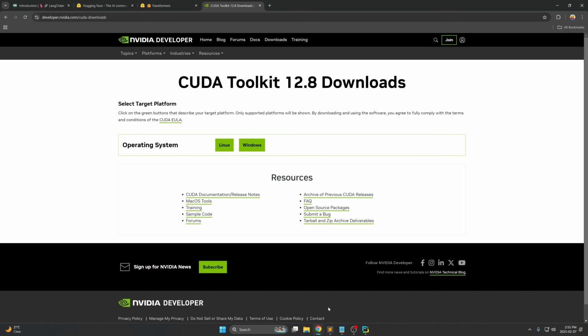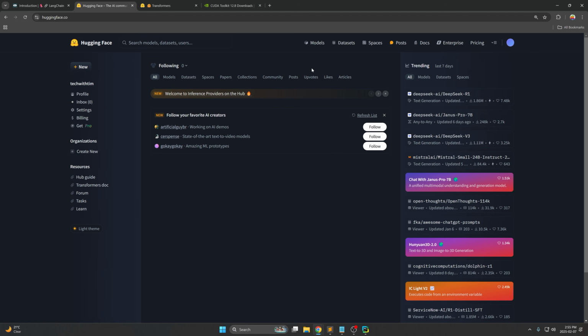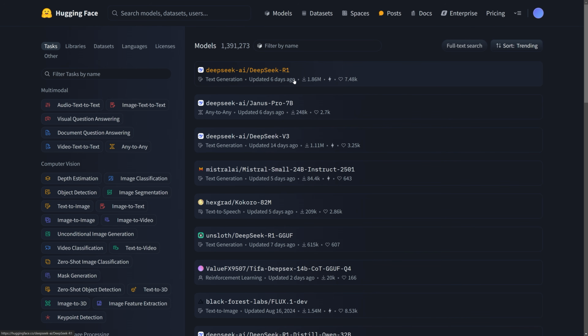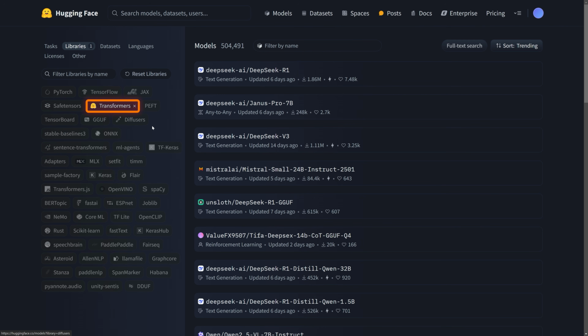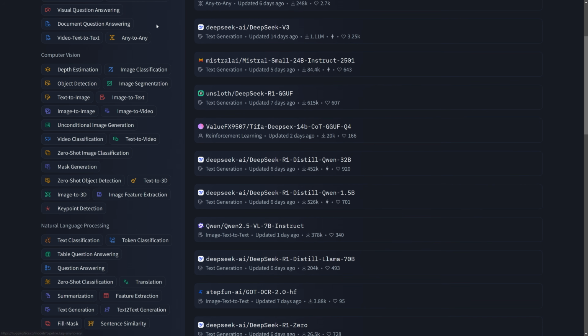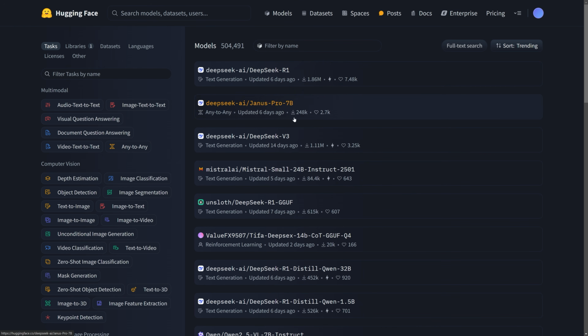So if you go to your browser and you go to Hugging Face, and we just go back to the main website here, what you're able to do is press on models. Let me just wait for this thing to go away so we can see it. Okay, so if you click on models, from here, you can search the models based on which ones work with the Transformers library. So if you go up to the top here and you press on libraries, and then you select Transformers because that's what we're using here, and then you go back to tasks, now you're going to be able to specify by task or sort by task while also looking at the ones that work with Transformers.